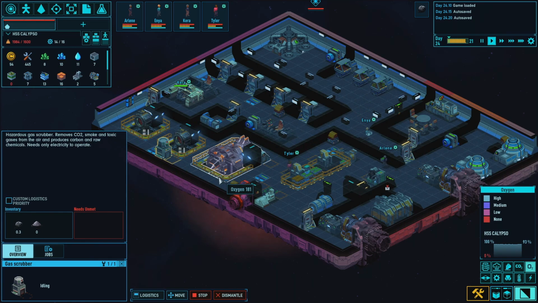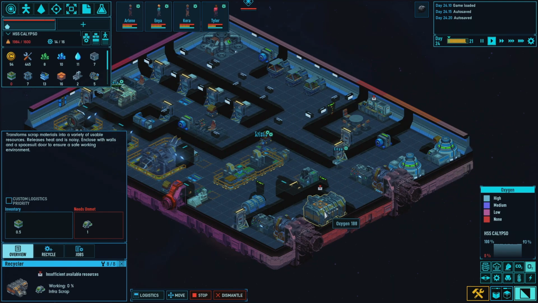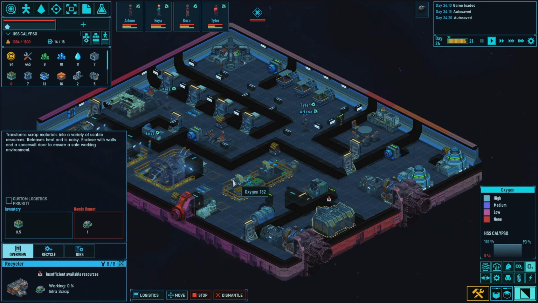So these are just things you needed to build on your ship, and the tutorial taught me how to do that. This is a recycler that you can take scrap and turn it into useful items. And speaking of useful items, there's these things called infra blocks that are the building blocks for pretty much everything. And you can see right here, I have none. So we need to get some infra blocks if I want to build anything else. Do I want to build anything else? Maybe. Maybe I do. So let's do that right now.